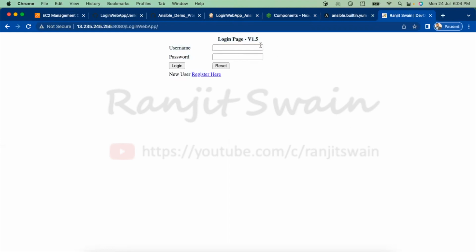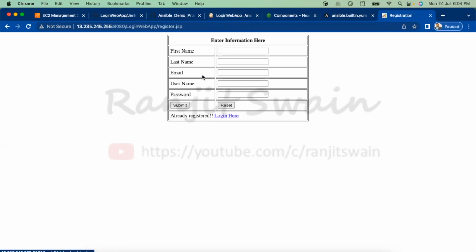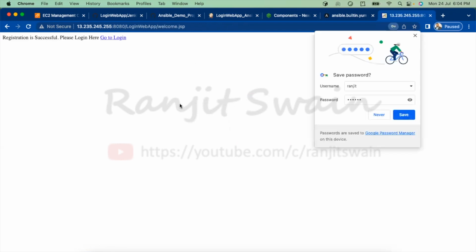Our server is running. Now let's do some changes. Okay, before that, as we have done all the setups, first, as this application is a database application, from the front end we can register ourselves and log in, right? So let me try to register here. You just give a name and put all the details, and submit it here.